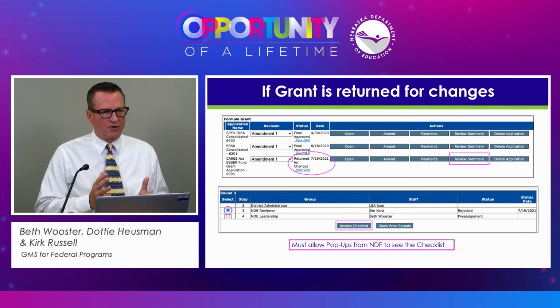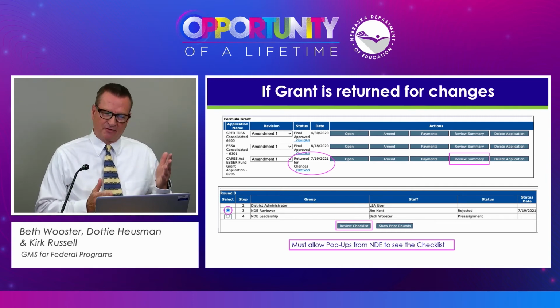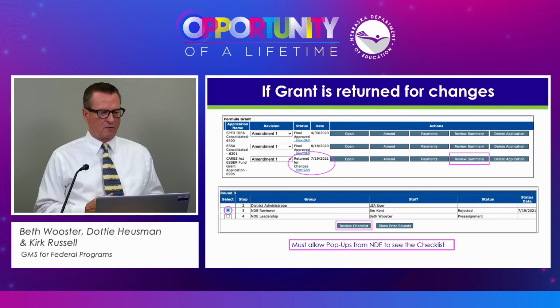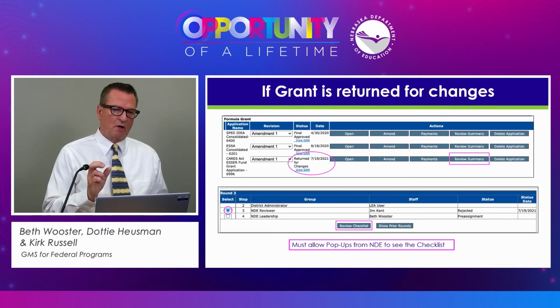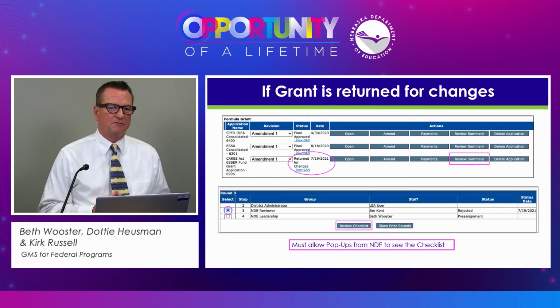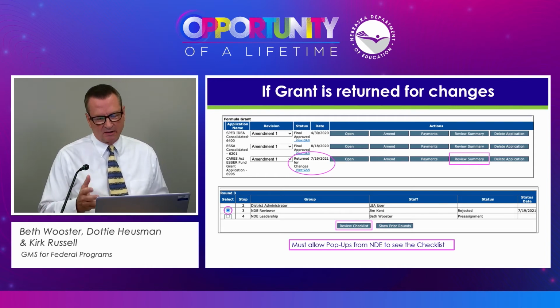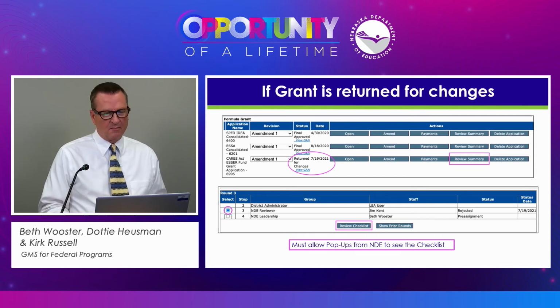Yet another place for you to check is certainly get the correct year that you toggle for access year, get into the correct grant. Now the slide that's showing here is the CARES Act ESSER grant. And you'll see that the Amendment 1, it was returned. It stamps the date on it. One of the other things that I want to clue you into is then move over to the right where it says Review Summary. Click on that box, but a super key point here is to make sure your pop-ups are opened up or on so that you can see these next few pages in the checklist.